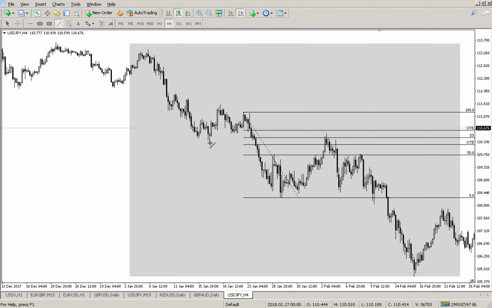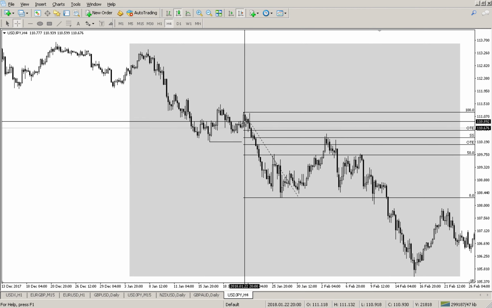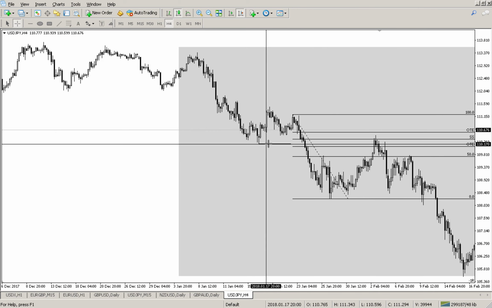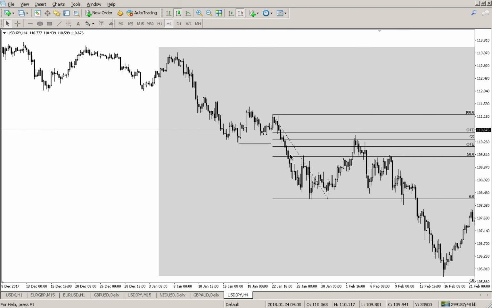So in this situation, the reason why I'll be looking to sell this is because we saw price break a structure low right here. This was our first indication, guys, that price wanted to seek lower prices. We saw price properly break through a structure low. We saw candles close below that low, so that indicates that price wants to go lower.